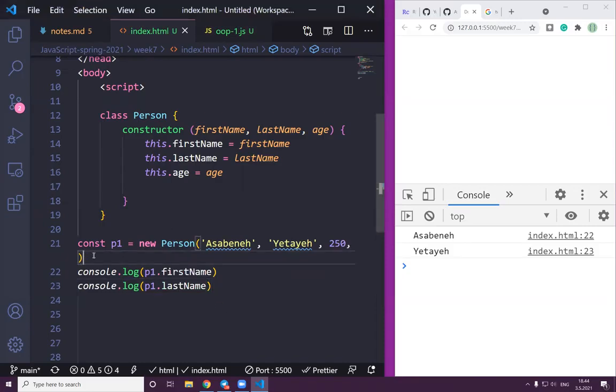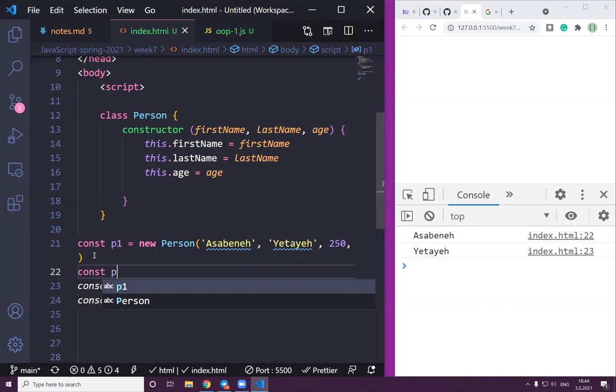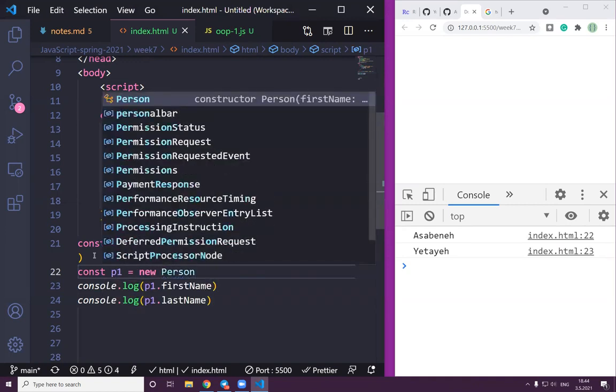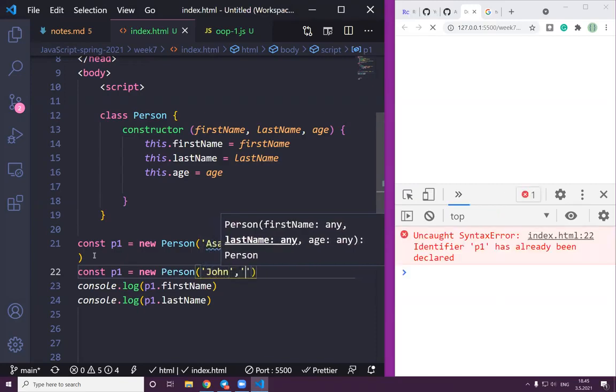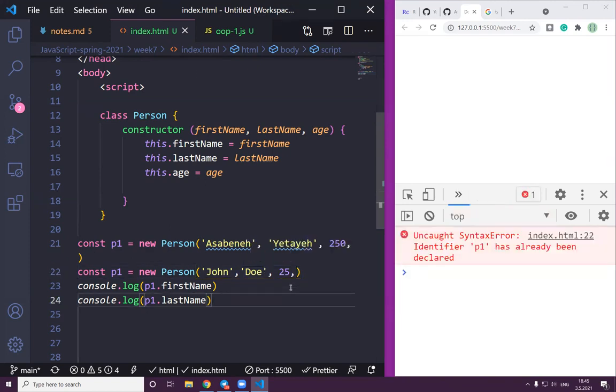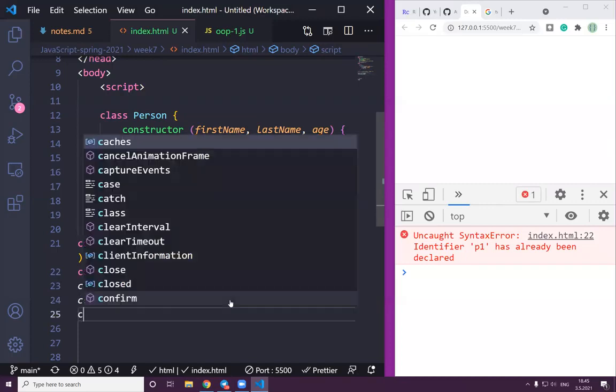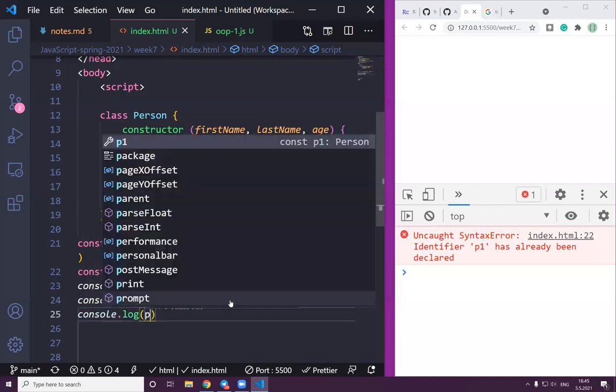Now, if I'm interested to create another person, P2, a very popular example, John Doe. John, and his last name is Doe, and his age has been there for some time, but he doesn't care. Let's make him younger. So console.log P2.